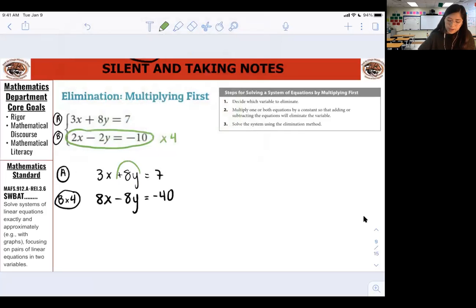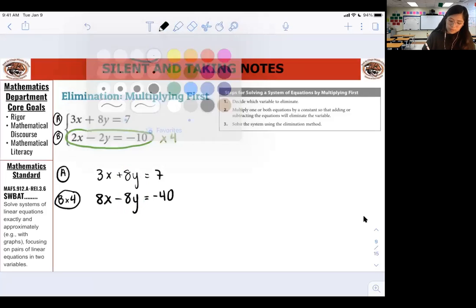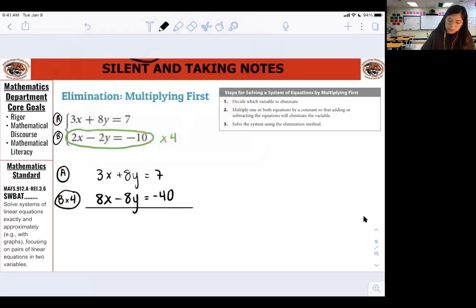I have a +8 and I have a -8, which means I can now treat this like a normal elimination problem. We're just going to add them up. So I'm going to be adding, I'll put my plus sign. But remember, if you see a minus sign, you're going to treat it like subtraction. That's kind of the trickiest thing to think about. But if you just remember to take each column on its own, you will not be confused.